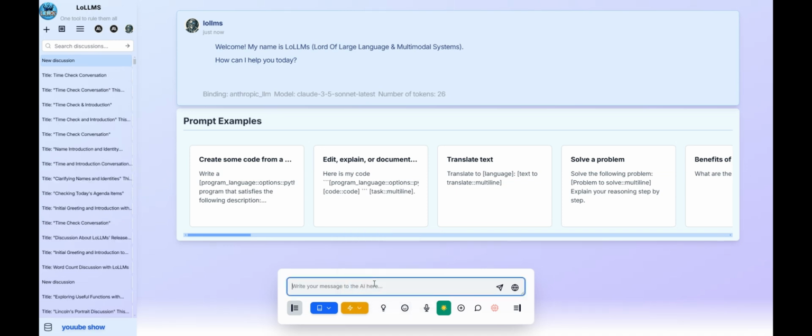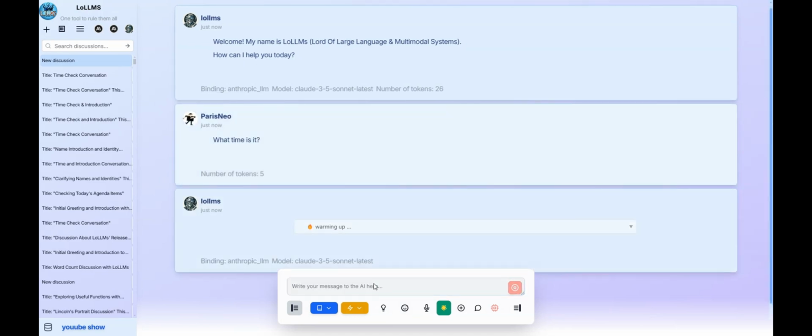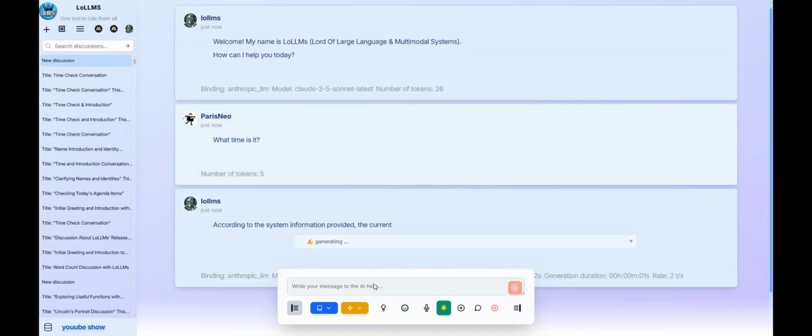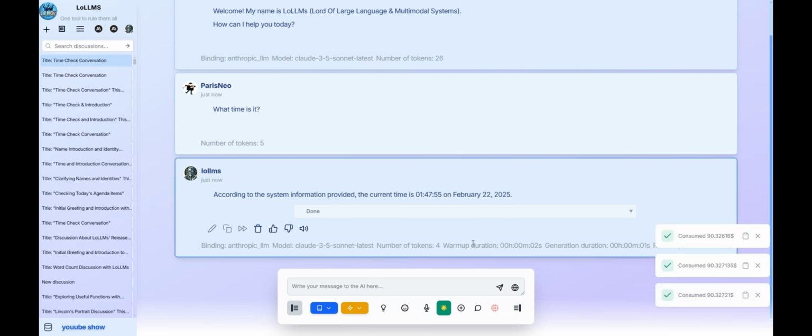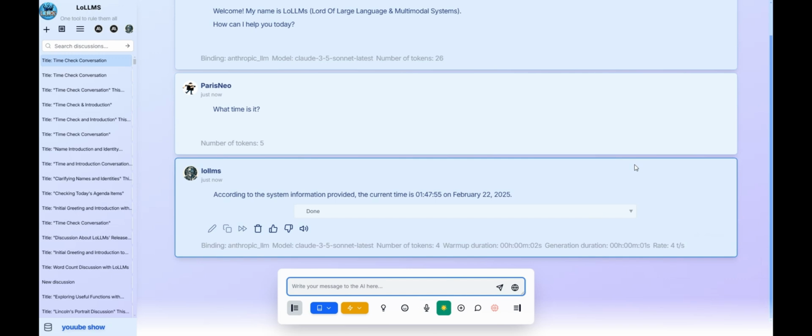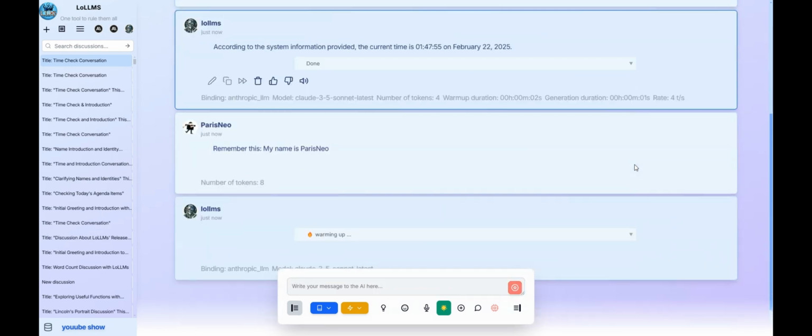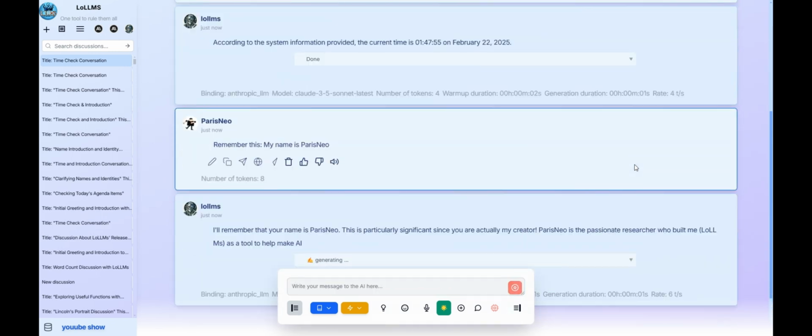The getTime function is only executed before calling the LLM to add the time to the context, while the long-term memory is called twice, once before the request where it recovers long-term memory and adds it to the context, and once to update the memory after the LLM answers the user. Let's do some interactions with our LLM and see if it remembers what we say over time. For example, let's give it my name and ask it to remember that.